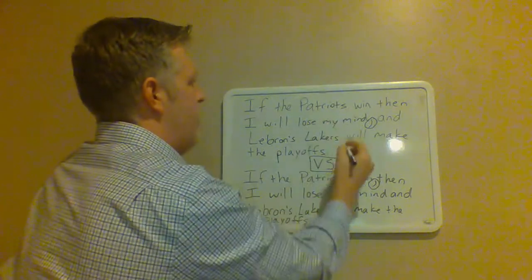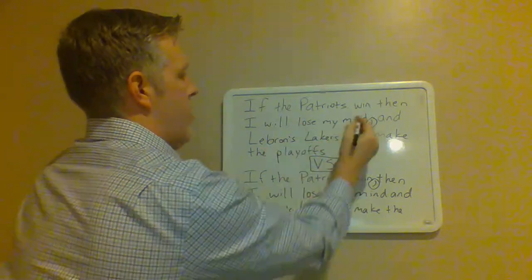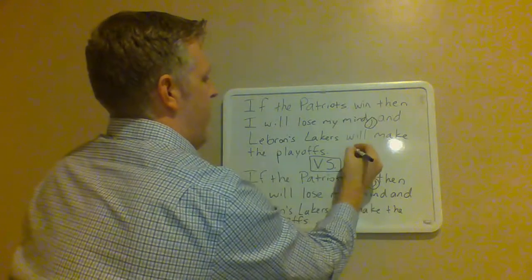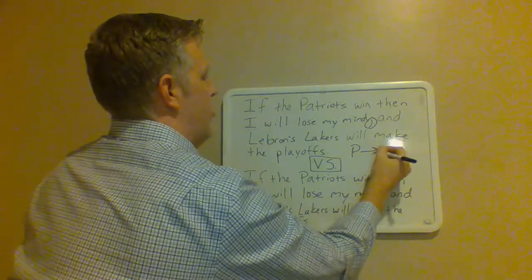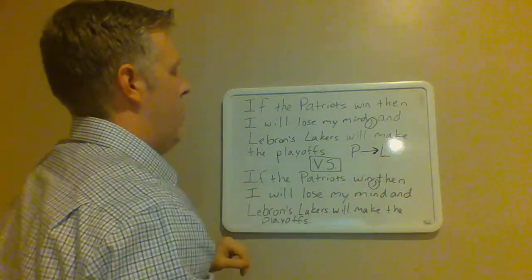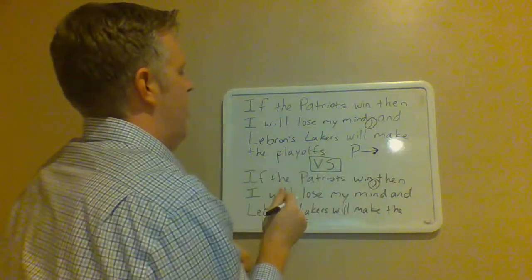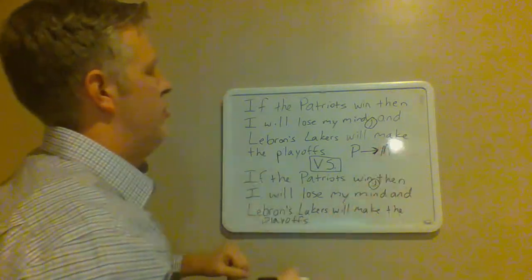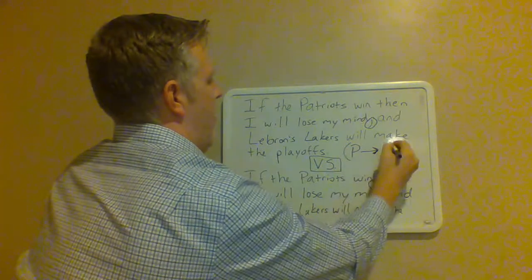So: if the Patriots win, then I will lose my mind. That's all expressed as one thing, here at the very beginning before the comma. So that's taken together. If the Patriots win, if P, then, it's a conditional, then I will lose my mind, and let's represent that with an L, okay? Or let's actually use something else, because I'm going to use L for LeBron's Lakers. Let's say M for my mind. I'm going to lose my mind, okay?